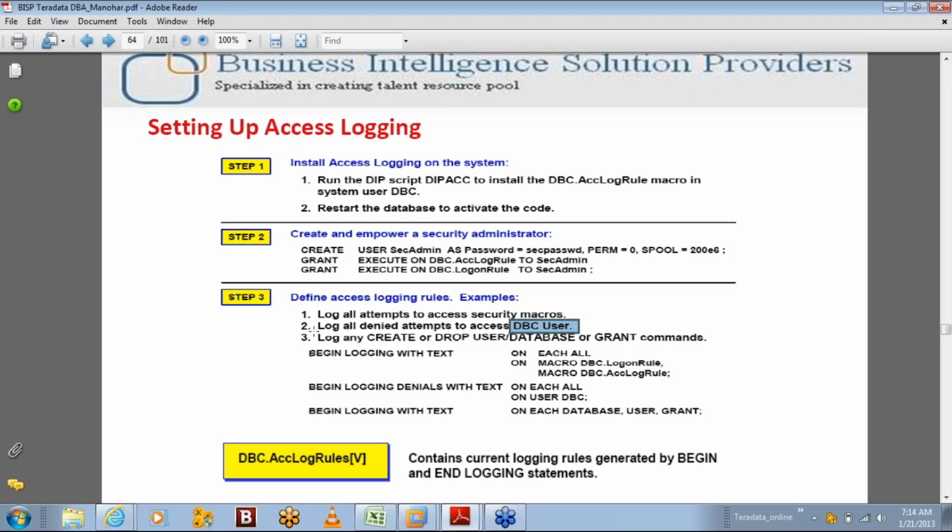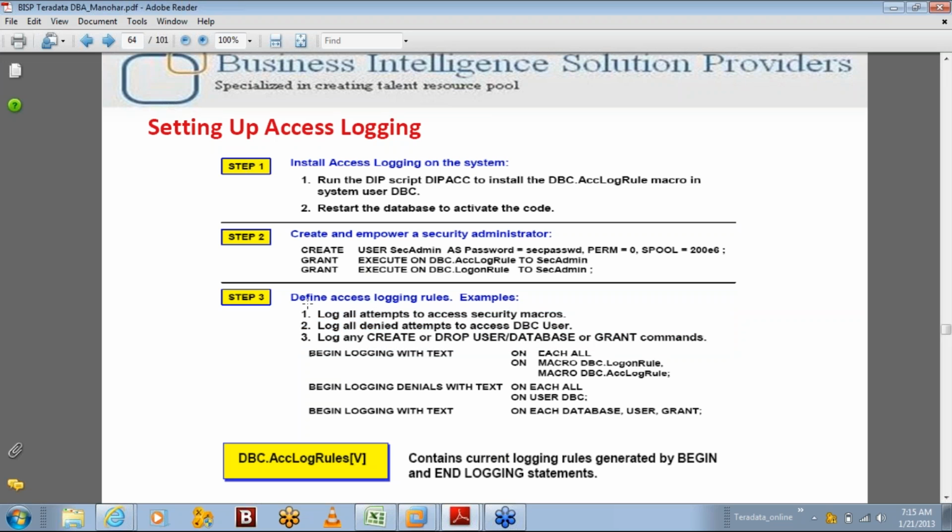And then log any create or drop user, database or grant commands. Whoever is using create user, drop user, grants, except the DBA, if anyone is trying to do all these operations frequently, then we'll try to see what's the usage. To do these activities, what are the queries we have to execute?